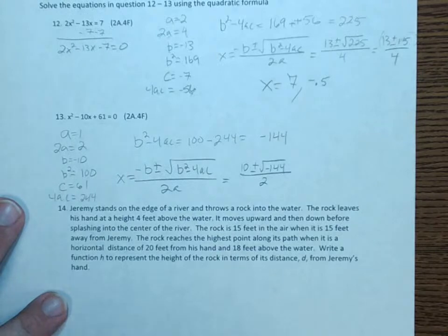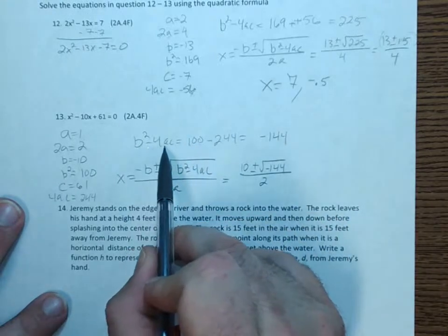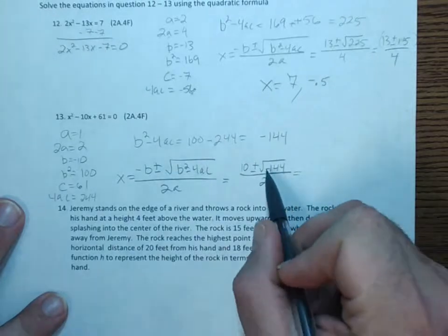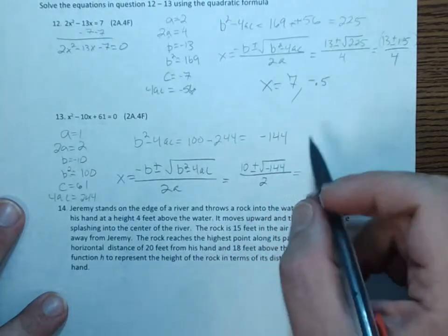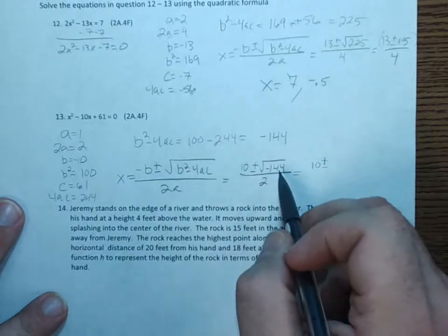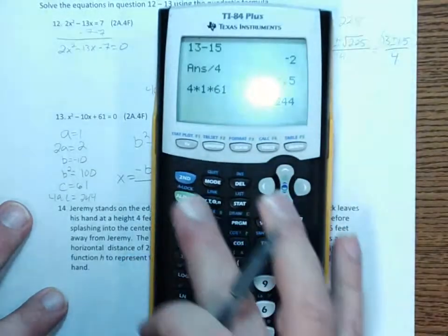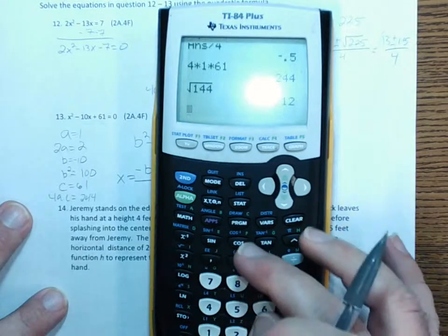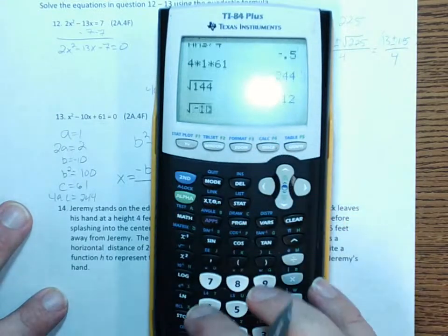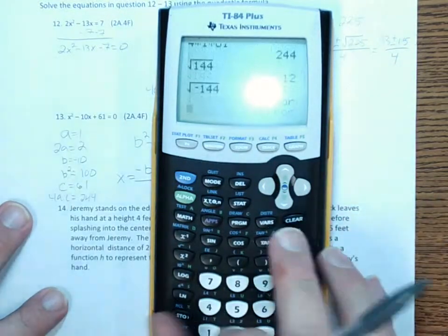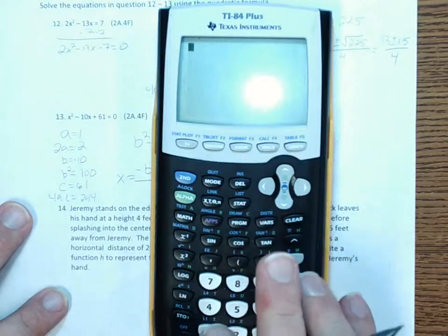So I substituted in. By the way, we did b squared minus 4ac right here. We got negative 144. Now the next move is always to take the square root here. So I get 10 plus or minus. I can't take the square root of negative 144. If you try in the calculator, oh, whoops, second square root of negative 144, it's going to say, no way, Jose. See, no real answers. So what we have to do is be a little clever.